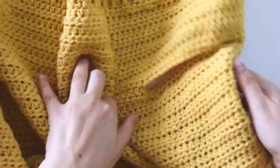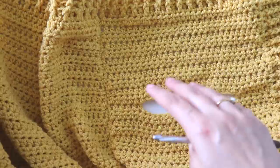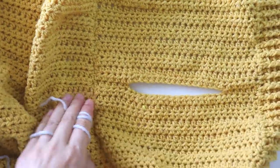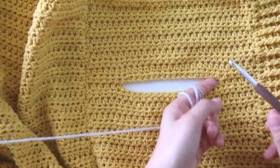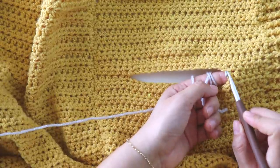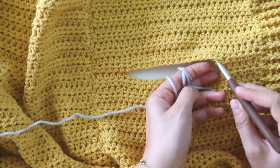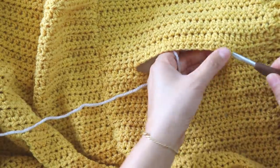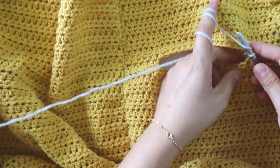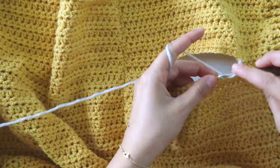I'm at the right side of my work and I'm holding this upside down. I will insert from here. That's my last half double crochet. I will insert here. Grab the yarn. Make a chain. And starting from the first stitch, make half double crochets.